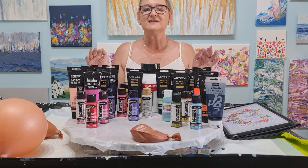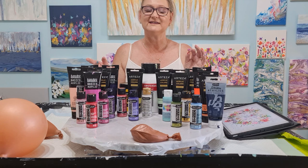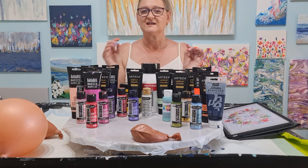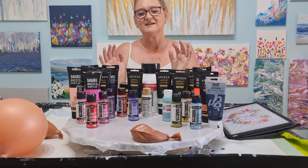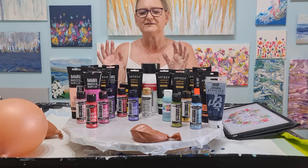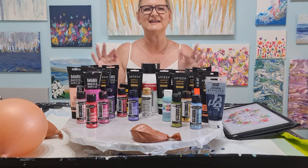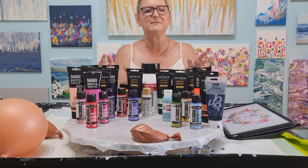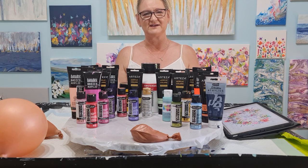And then add on some nice iridescent colours in pearl white, some nice blue topaz, some frosted mint, a little bit of gold. Very, very pale colours, and I've got this nice Arteza banana yellow as well, which is very, very pale. So I think for the background, that'll be quite nice.